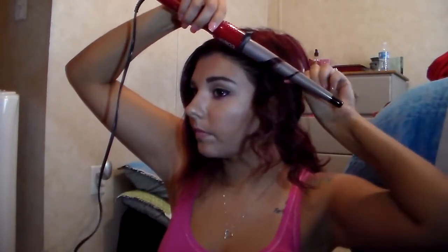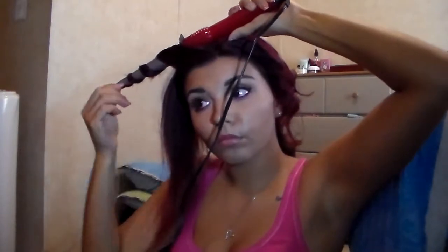And this curling wand I got at Walmart. It was 24 bucks there. I'm sure you can find it at Rite Aid or Kmart or any place like that. I'm not sure how the price would be at any of those places, but it was pretty cheap at Walmart. You can also find a bigger curling wand. They have a bigger version of it. Instead of the handle being red, it's purple. That can be found at Walmart. I think it's the same exact price. So if you wanted to get even bigger curls, you can get the bigger wand.